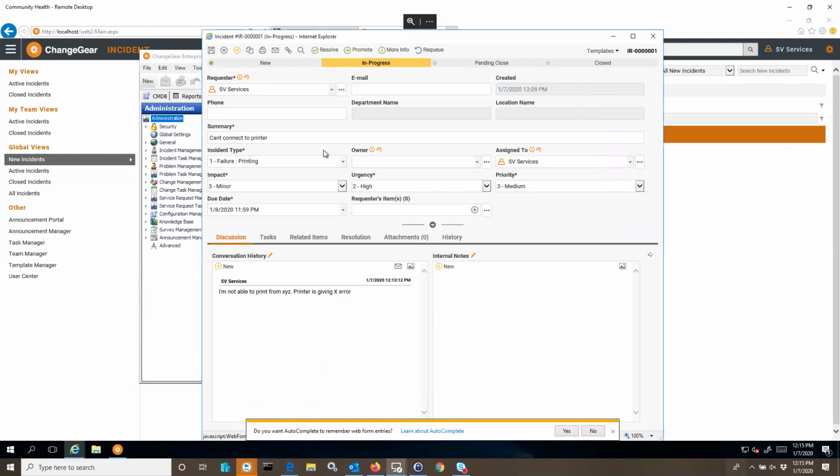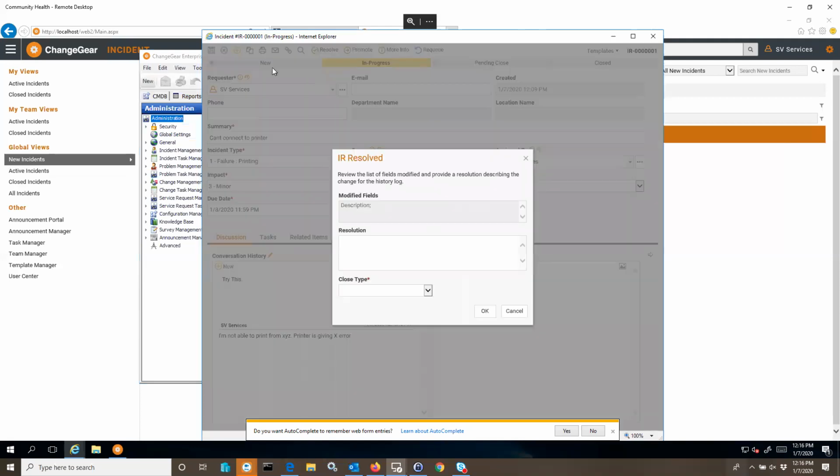But what I'm going to do is resolve the ticket. When you hit resolve, essentially what you're doing is giving it back to the requester one last time to verify that it worked.